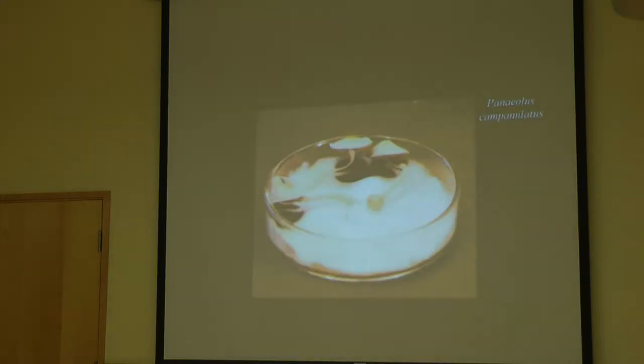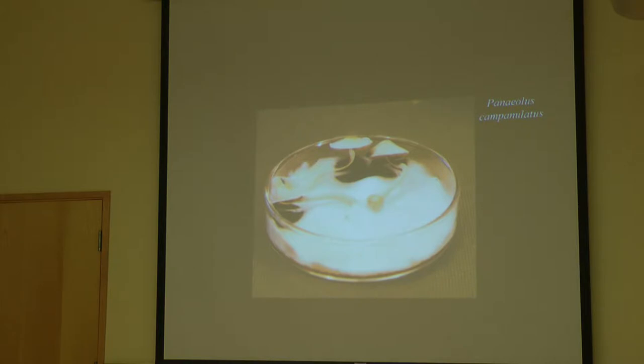So some of the features that we need to recognize after we have determined what kind of spore-bearing surface it has is spore color. And mushrooms will drop their spores in such a way that you can actually take a spore print. This one was done in a petri dish, but you can do this at home with a piece of paper and a custard cup or a coffee cup that you put over the top of it. Moisten your hands, run your moist hands around the inside of the cup so there's moisture there. Put the cup over the mushroom that's on the paper and you'll get a spore print.